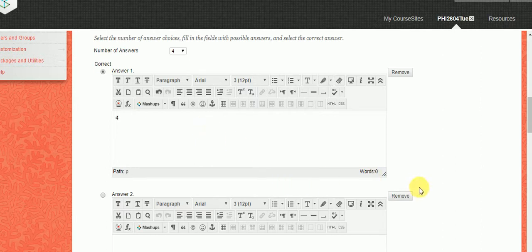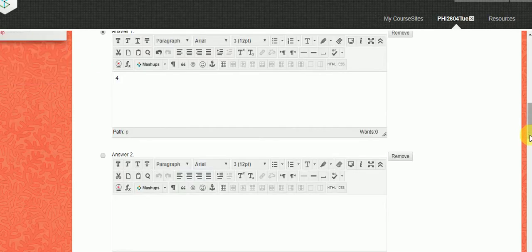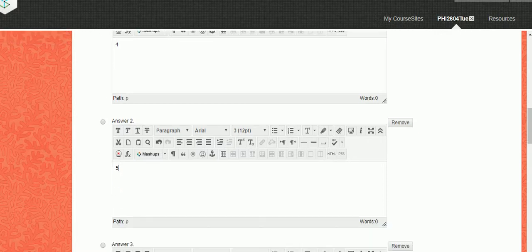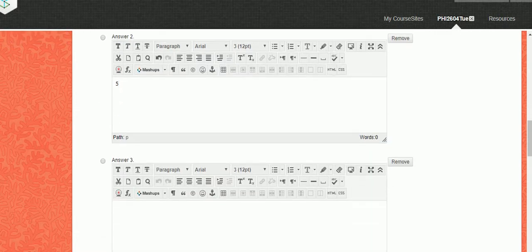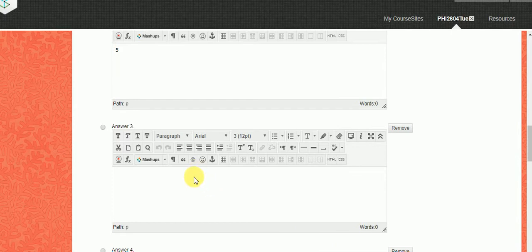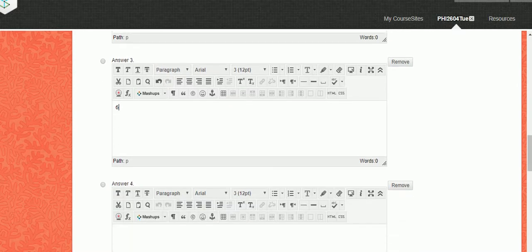For answers 2 through 4, I'm just going to enter the wrong answers. For 2, I'm going to say 5. Scroll down to answer 3 and put in 6. And for answer 4, I'm going to put in 1.